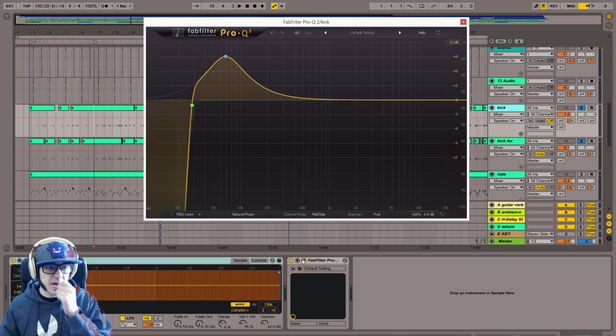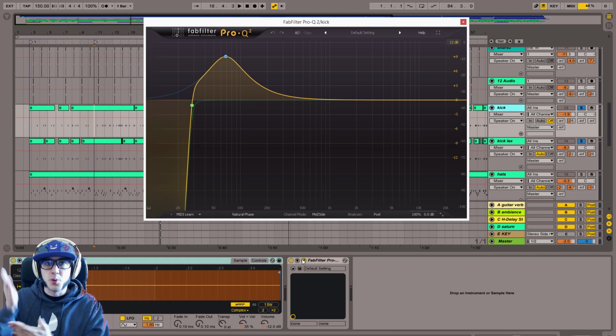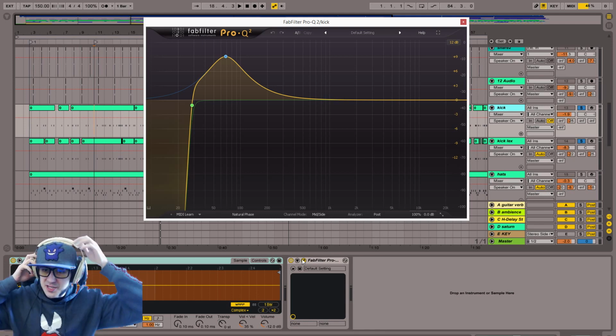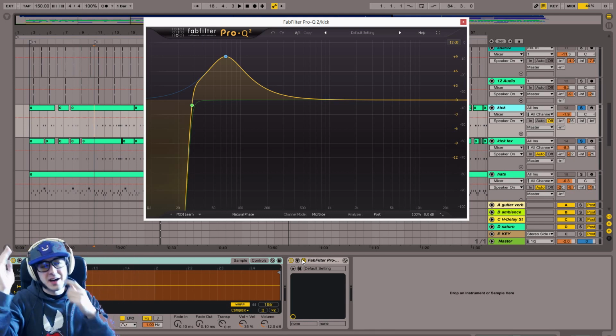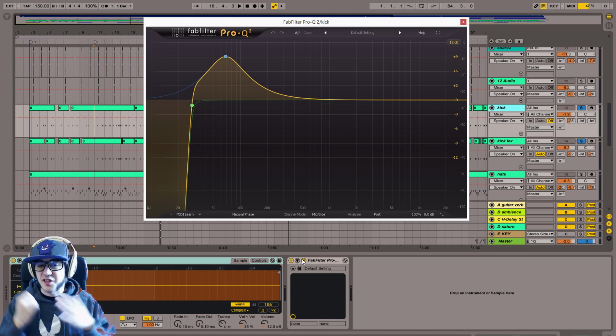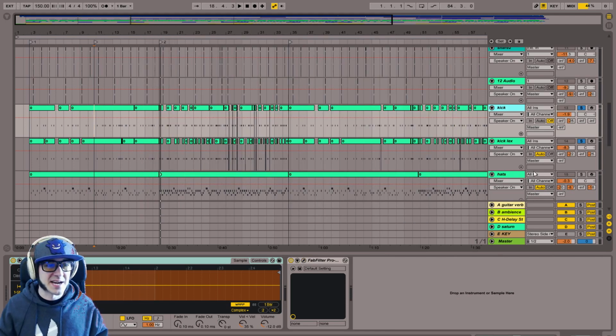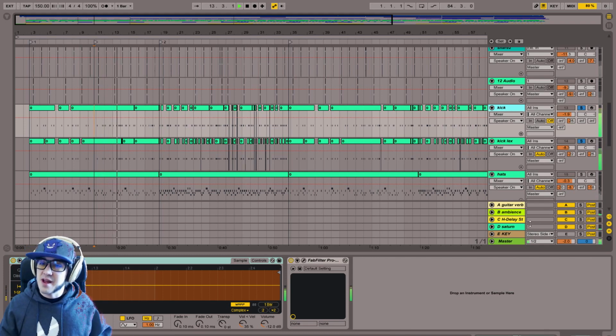Oh no, it looks like we have a huge boost at 60 hertz, which is the boom, the thump frequency. 60 hertz is the rate that power runs at in the United States. It's 50 hertz in some other parts of the world, but I find if you have sound at 60 hertz, a thump or a boom or something you want to come through a subwoofer, having it at 60 hertz sounds really great. And I don't know about other countries that use 50 hertz power, maybe 50 hertz sounds really great. Who knows? But together the kicks sound like this. Ooh.